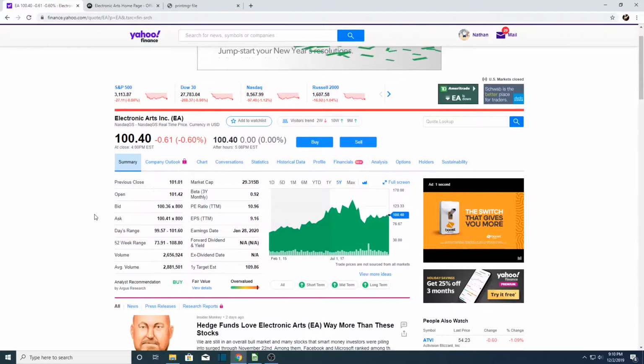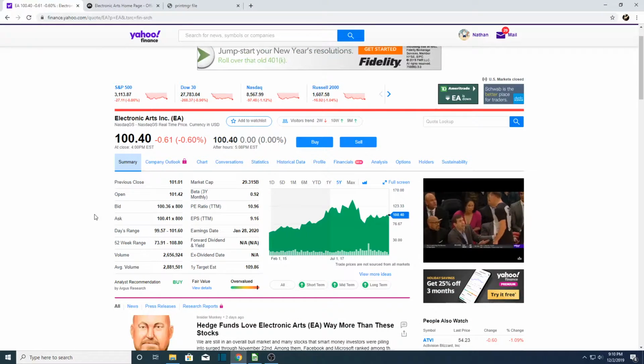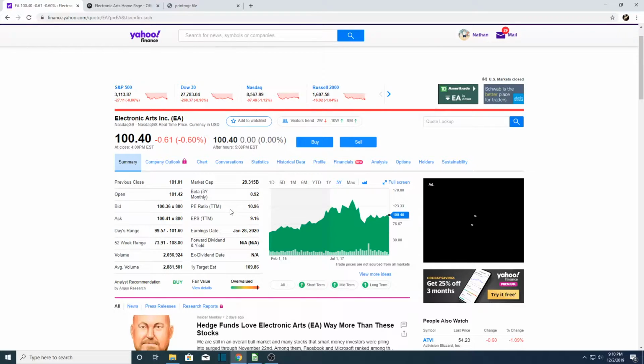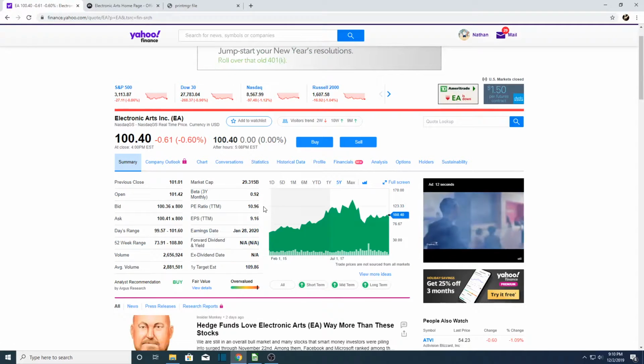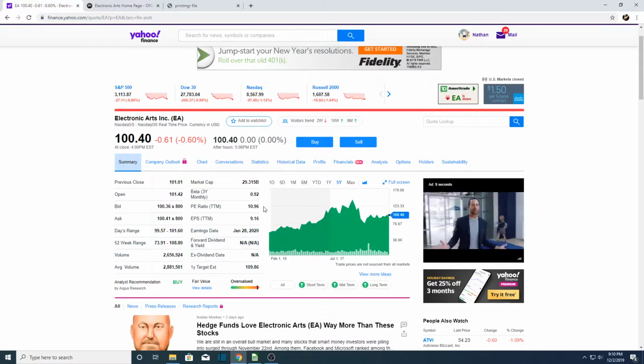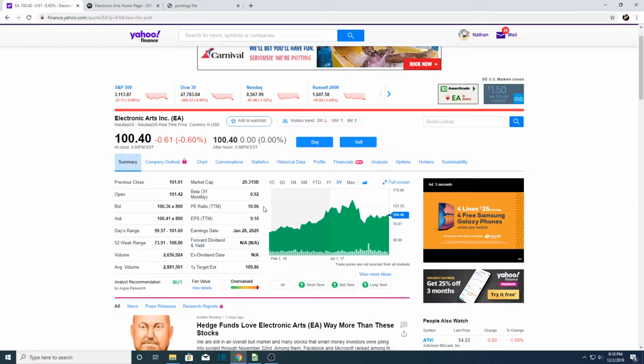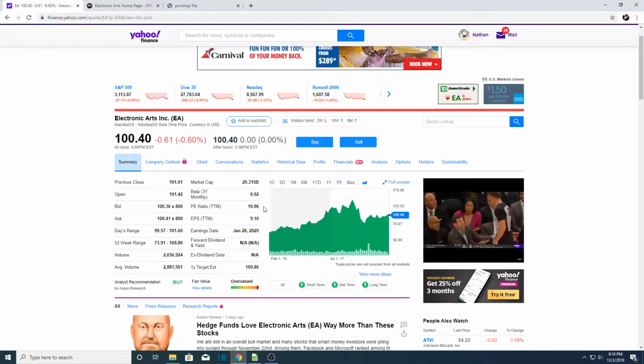So if we go to Yahoo Finance, or maybe on your broker's site, you pull up Electronic Arts, you'll see that the price to earnings ratio they calculate is likely right around 11 times earnings. And on the face of it, that looks pretty good because Activision Blizzard and Take-Two Interactive trade at a lot higher price to earnings ratios. So you might think, hey, this is great. I am getting more return on my money in the form of earnings. Well, we want to dig into that a little bit further because there's actually some things that this doesn't show.